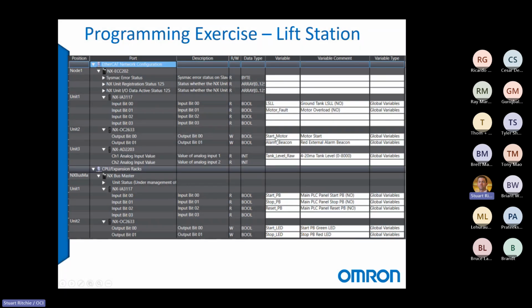All right, so now we get to do some tagging of the various IO points in the system. So I'm going to leave this screen up. If you want to fill in the variable comments, you can. If you'd rather just use the example program that I send out after the class, it's going to have logic and variable comments in it. You're welcome to use that too. So I'll leave this on the screen. You can expand all of the categories in your IO map, and you should be able to tag everything that you see on the screen. And if anybody's having any issues, feel free to speak out. I'll give everybody a minute or two to do this.